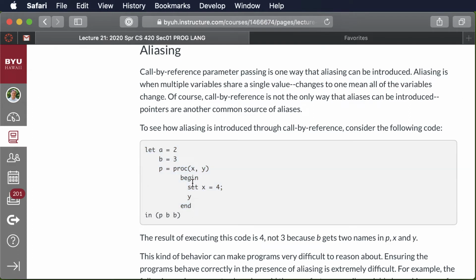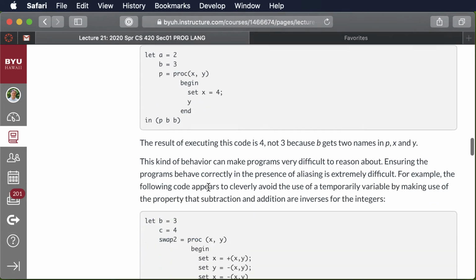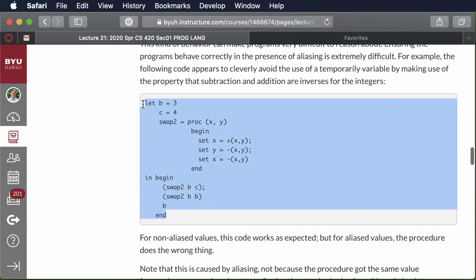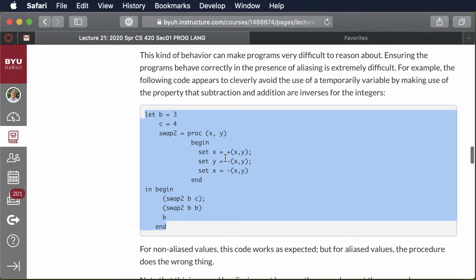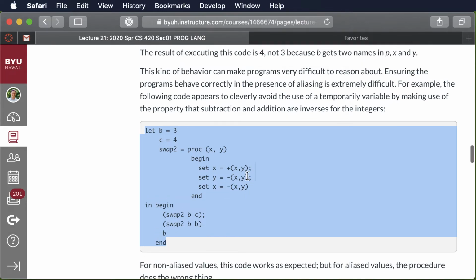Now this function might not know that x and y are the same value with two different names, so by changing x, it's also changing y. And that can lead to some bugs, because whoever wrote this function is going to assume x and y were two different values. But suddenly, when they're the same value, that can introduce some bugs. And you can look down here at this swap function that uses some math to swap values. Normally it works until you end up swapping the same two values. And suddenly it turns both variables into 0 and doesn't accomplish its task.